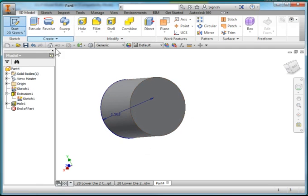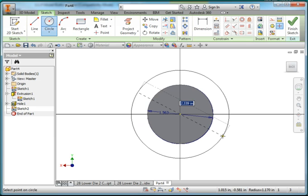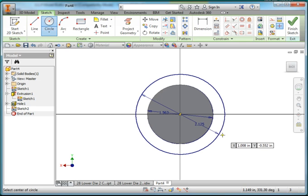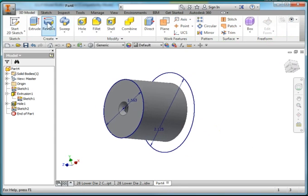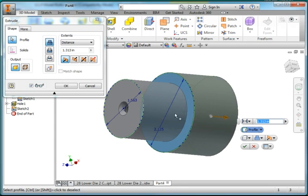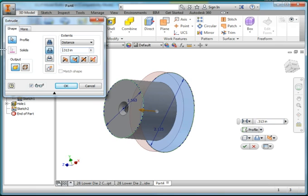I'm going to create a sketch on the far side. I'm going to draw a circle, and the diameter is going to be 2.125. And extrude that profile, and I'm going to go in the reverse direction. And the depth is 0.313. Make sure you're adding material, selecting this icon here.